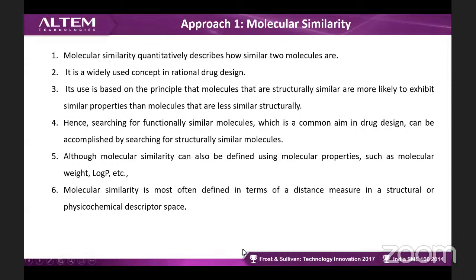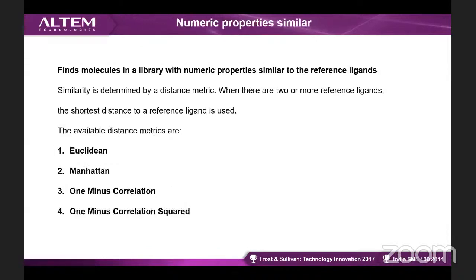And mostly it will be between it. I try to identify the distance between the structures or the physicochemical descriptors in space. And apart from that, there is also another thing. One is by means of a molecular fingerprint first, the other is by means of numerical properties. That means if you're measuring in terms of distance, you studied the distance between two positions in your school days. The same thing we are applying here indirectly.